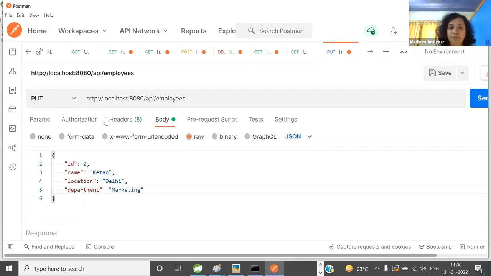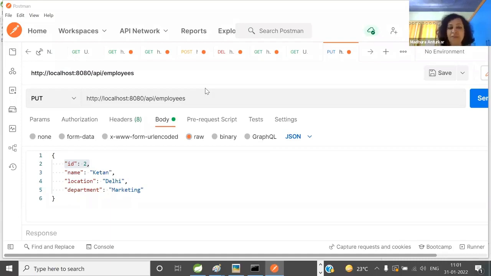So I have a question for you. PUT, I hope you have changed it to PUT. I hope the URL is correct, or rather you have understood. So should I send ID or should I not? Send or skip? Should I be sending this ID as JSON data? It is called the payload. You know the term payload? Payload is that JSON data which you are sending from the front end to the back end. So should this payload contain it 100%? If you remove it, tell me what will happen.